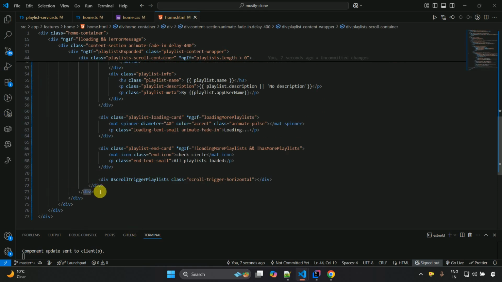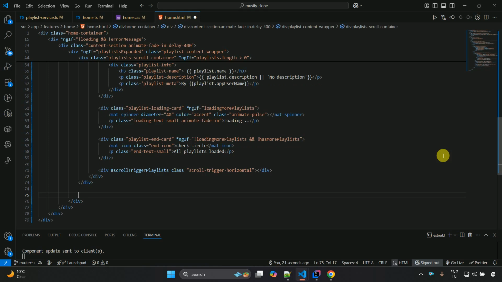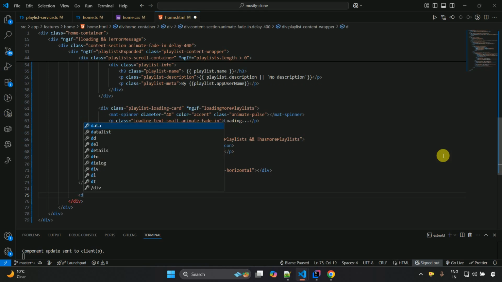Whenever we search something and it does not match, that time it shows the empty state. So for that we have to write the logic.